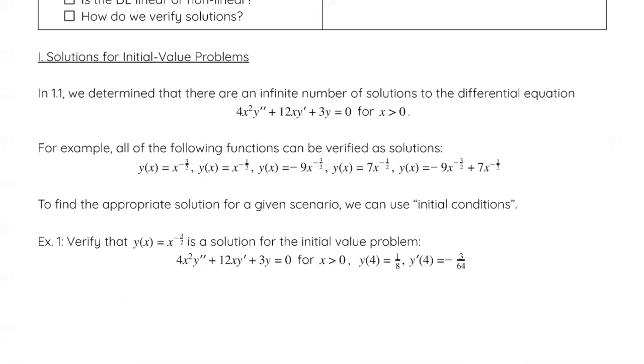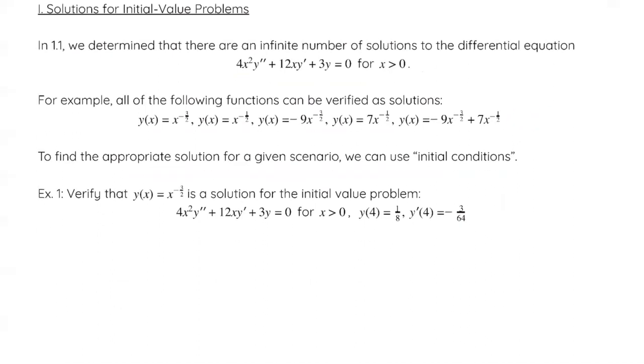Solutions for initial value problems. So in this previous lesson, we saw that there are so many solutions to this. How do we know which one? We only worked through 2 of them, but here are some more. If you want to practice verifying your identities, you can use these as extra practice, okay? But what we want to note is that when we want to find a specific solution, we have to apply these things called initial conditions, okay?